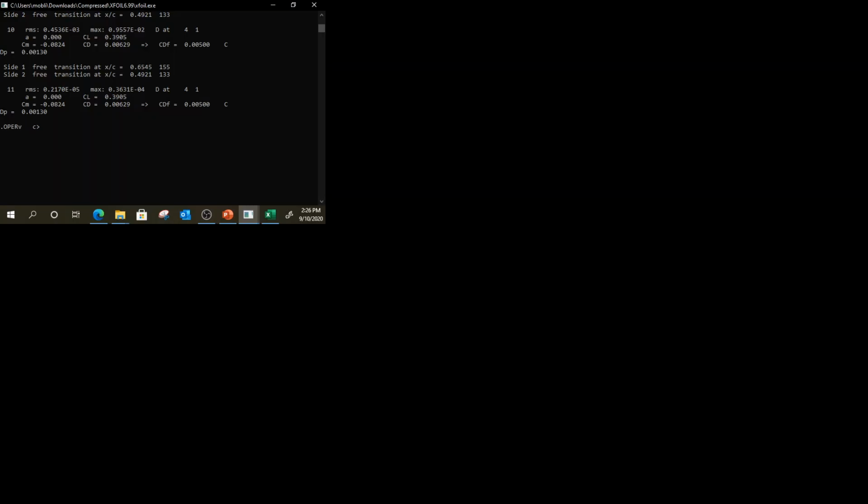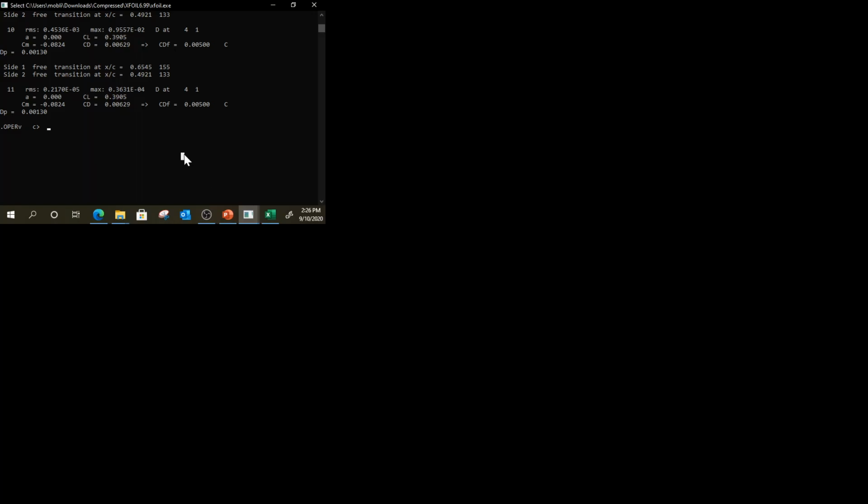And you eventually want to present CL versus alpha, CD versus alpha, L over D versus alpha, and the drag polar, right? So to be able to have that, you have to run your simulation for a host of different angles of attack, right? So we have the result. You have to record the result manually, like CL for alpha 0 was this, CD was this, in an Excel file, whatever you want to do, right?